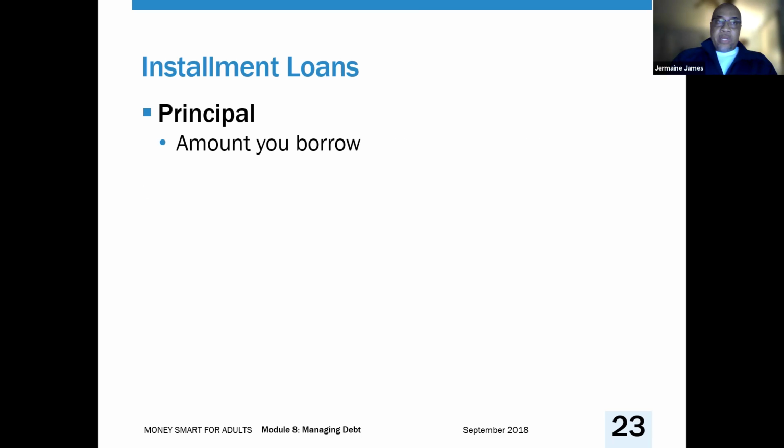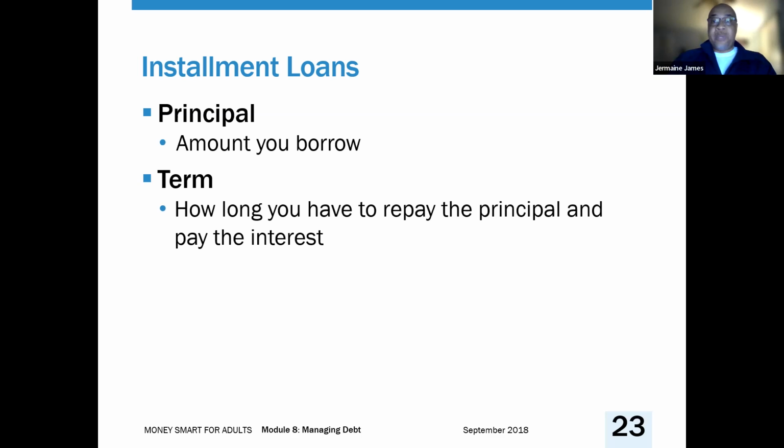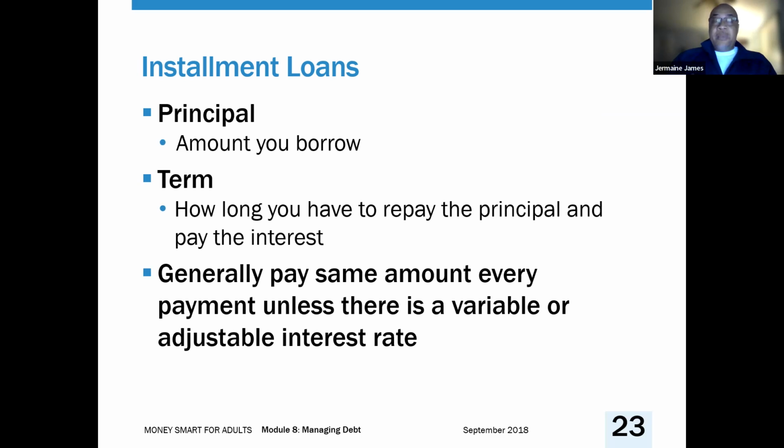So we'll go into the topic of installment loans. When we think about installment loans, let's talk about principal. Principal is the amount that you borrow. The term is how long you have to repay the principal and pay interest. You generally pay the same amount every payment unless there's a variable adjustable interest rate.